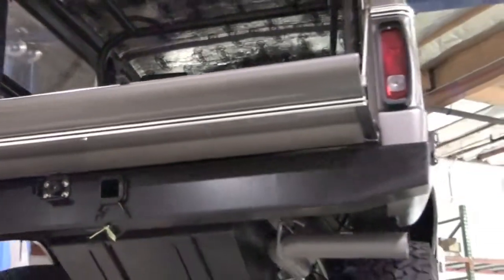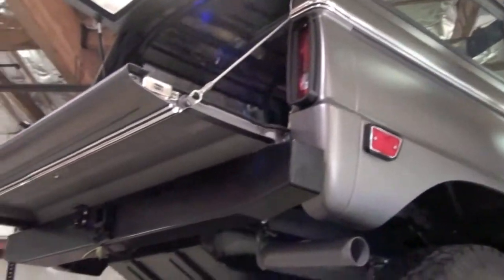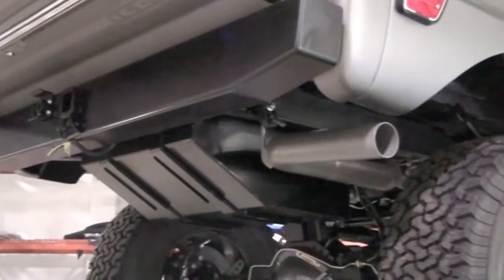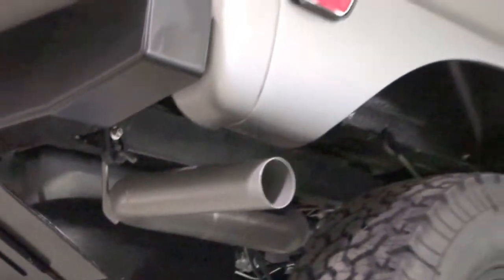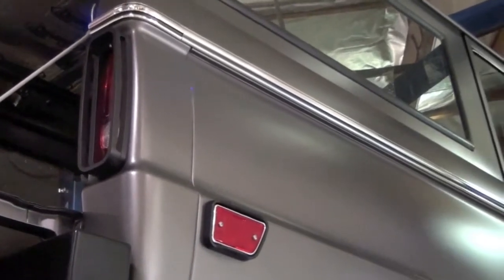Here you can see a little bit of neatness up here. We do extensive use of Dynamat on these trucks. It controls the noise and vibration. You can see my back bumper design, Class 2 receiver, single pivoting carrier. Fuel and exhaust. Exhaust is all ceramic coated stainless steel, all mandrel bent. See the taillight, the taillight guards and side marker guards.